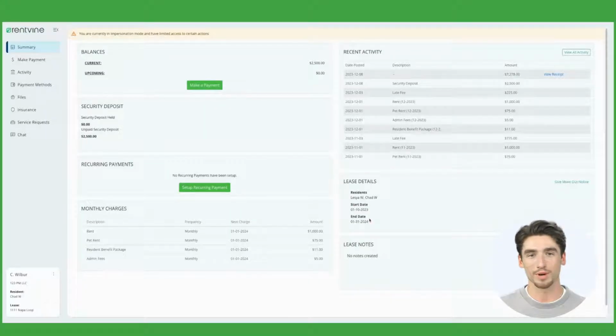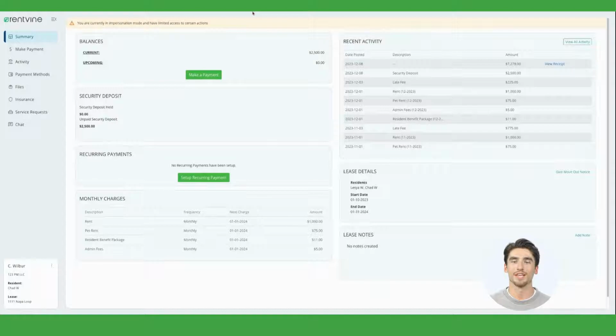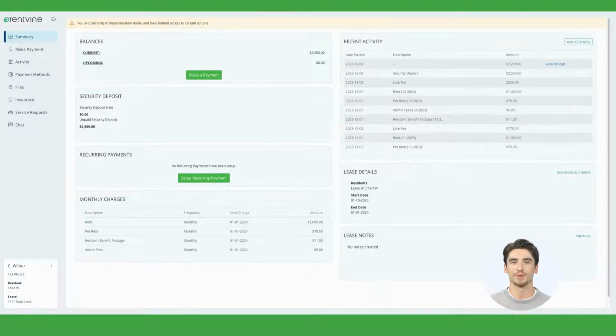In this box there will be a button labeled Give Move Out Notice. This is how you can notify your property manager of a move out and fill out information like why you are leaving and your forwarding address. Please note that you may not have the option to give move-out notice through your portal. This is because it has been disabled by your property manager, and they may have you give move-out notice a different way.